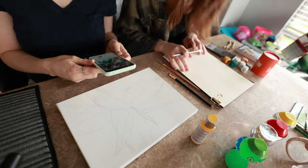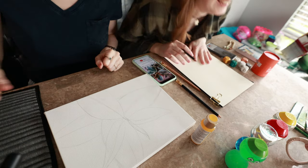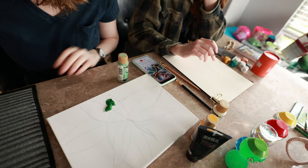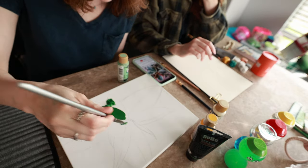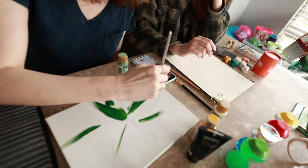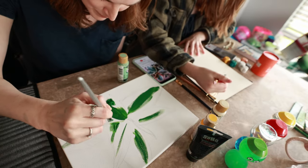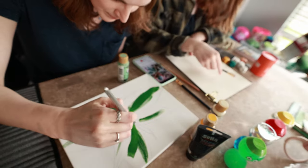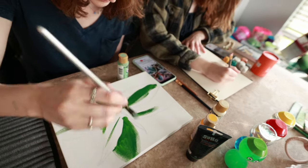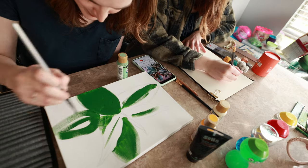I got 10 minutes to start mine. I don't know. Okay. That's one way to start. Okay. Have some green. That's funny. Let's just get started with some. Oh my goodness. Splat. It's a curved cone. See, with acrylics, I can layer my colors so I can layer the white on top.